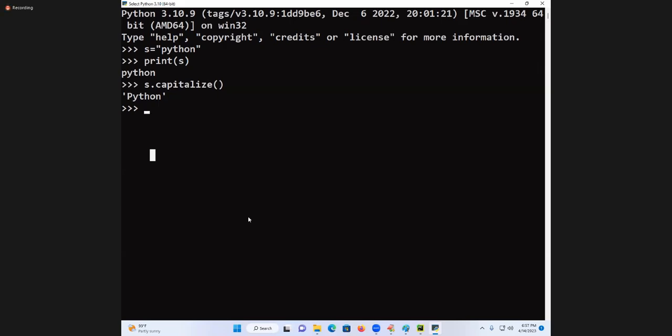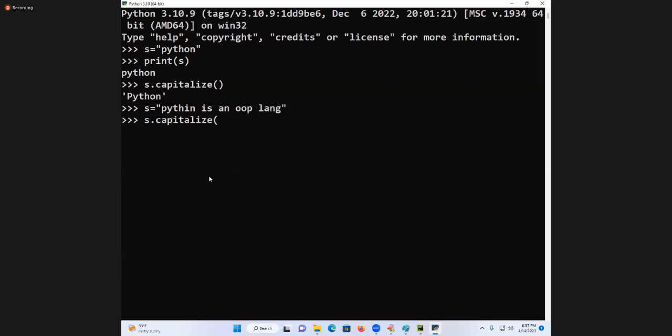One more example. I am writing here, Python is an OOP language. This is one single string. Capitalize: what is happening? The first letter is becoming capital. Whether I becomes capital, A capital, O capital, L capital, or only P capital, you need to observe.